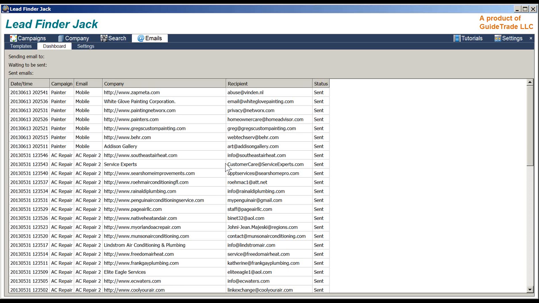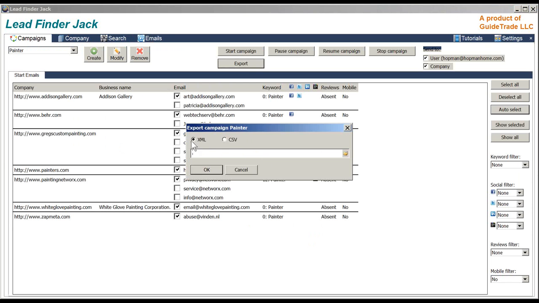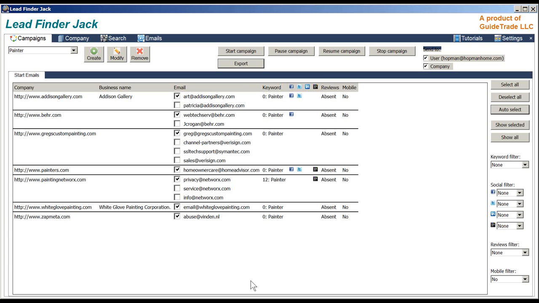Cheryl is asking, can we export the screen? Yes, actually I don't know, but if you go to this screen you can. Does that answer your question? So you can do CSV and XML. So for example, if you have another software product which might be better to send an email for the mobile website, which compares, for example, the existing and the new one. There are all kinds of things around. You can export those emails and import to the software program.